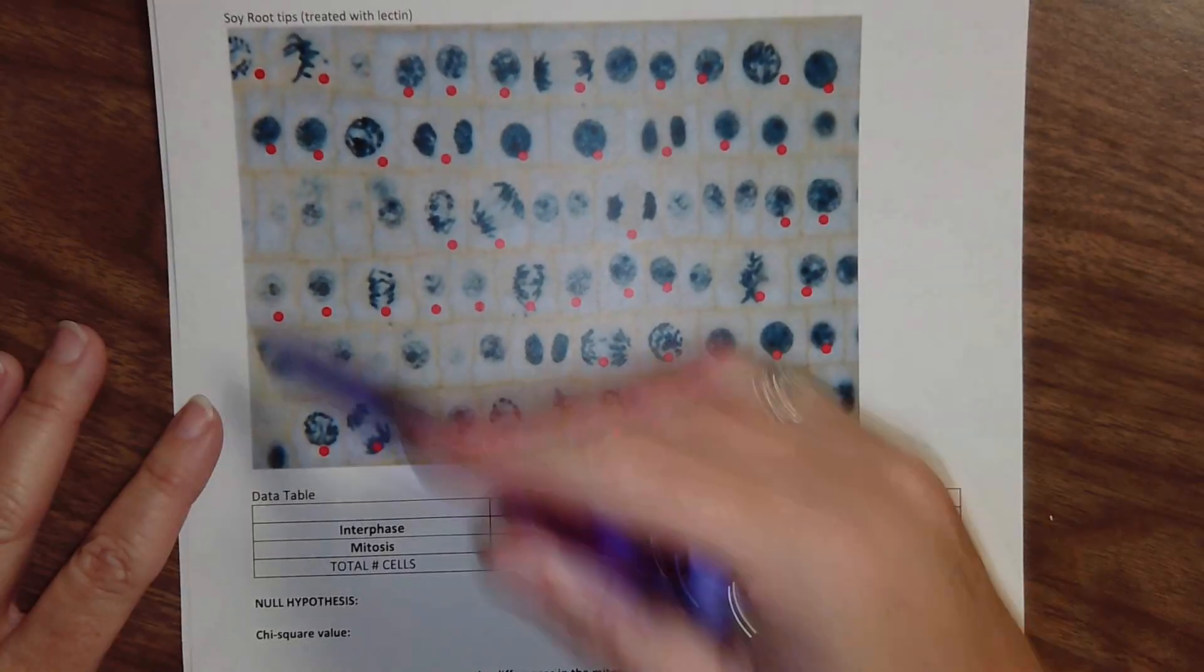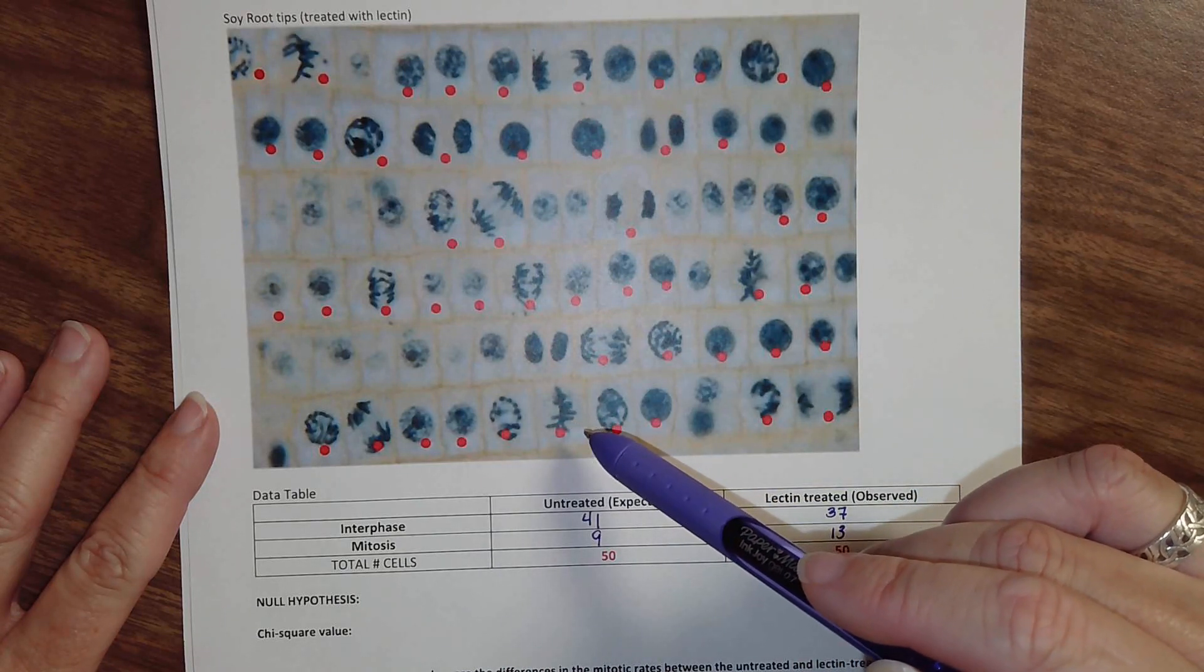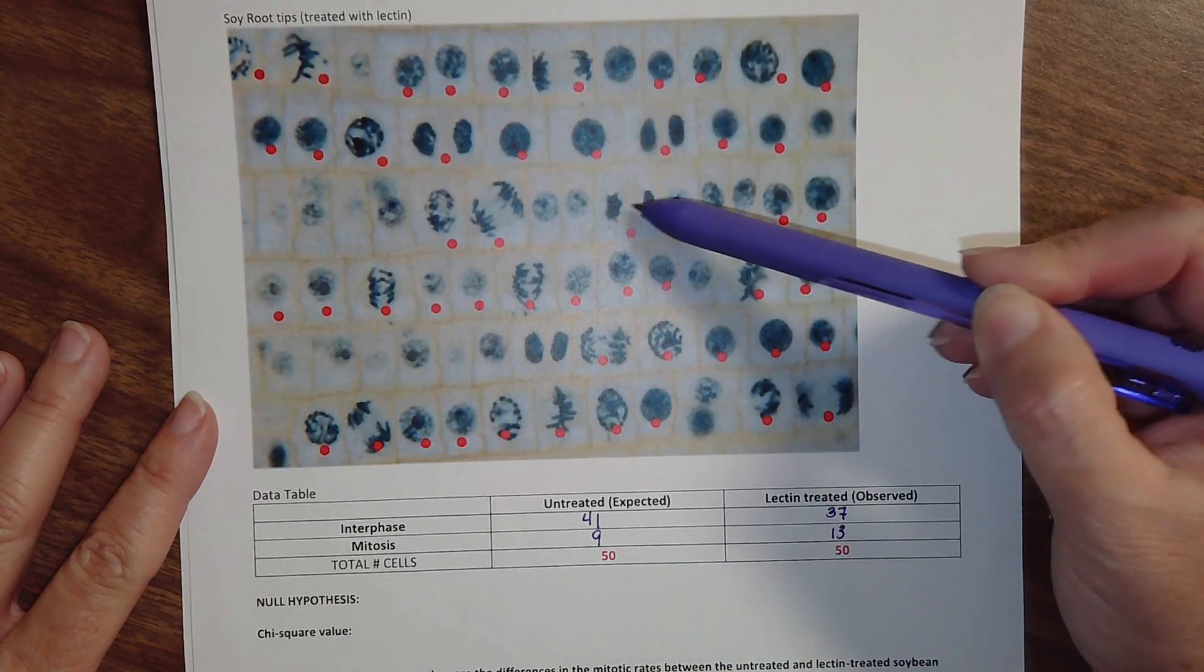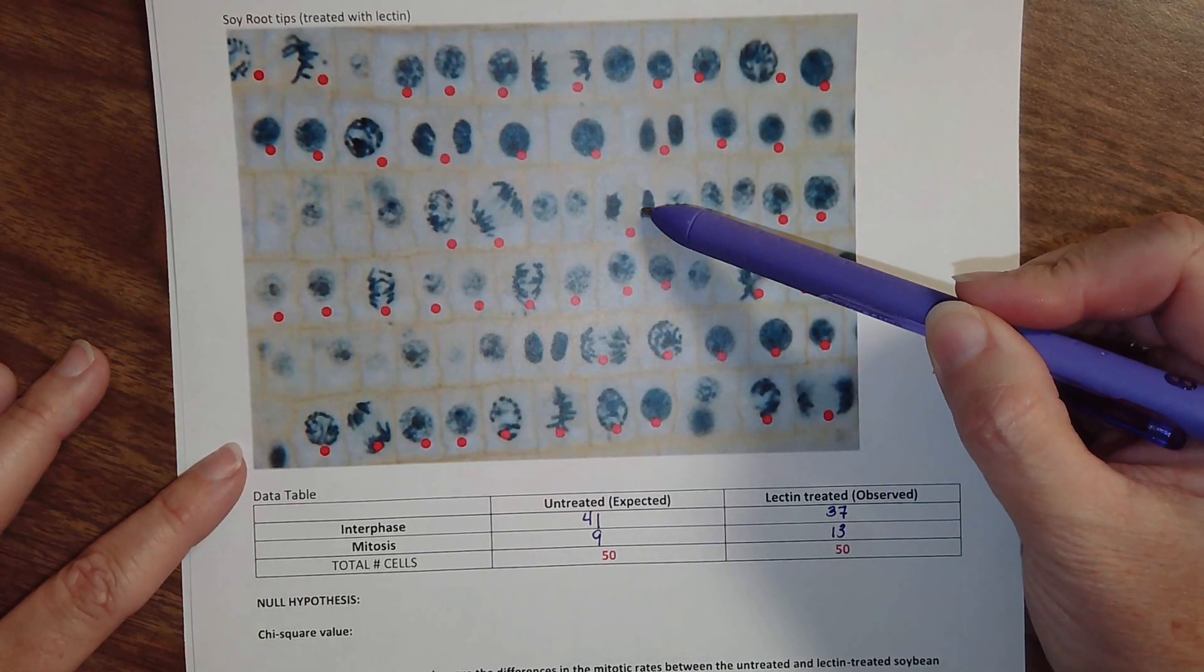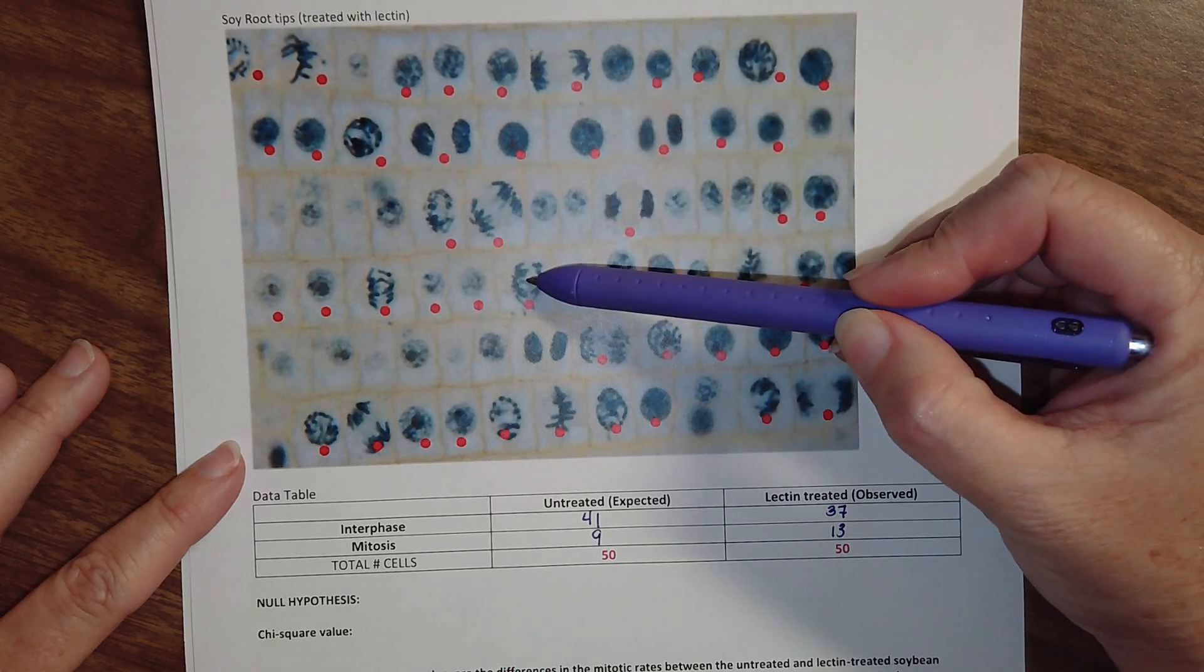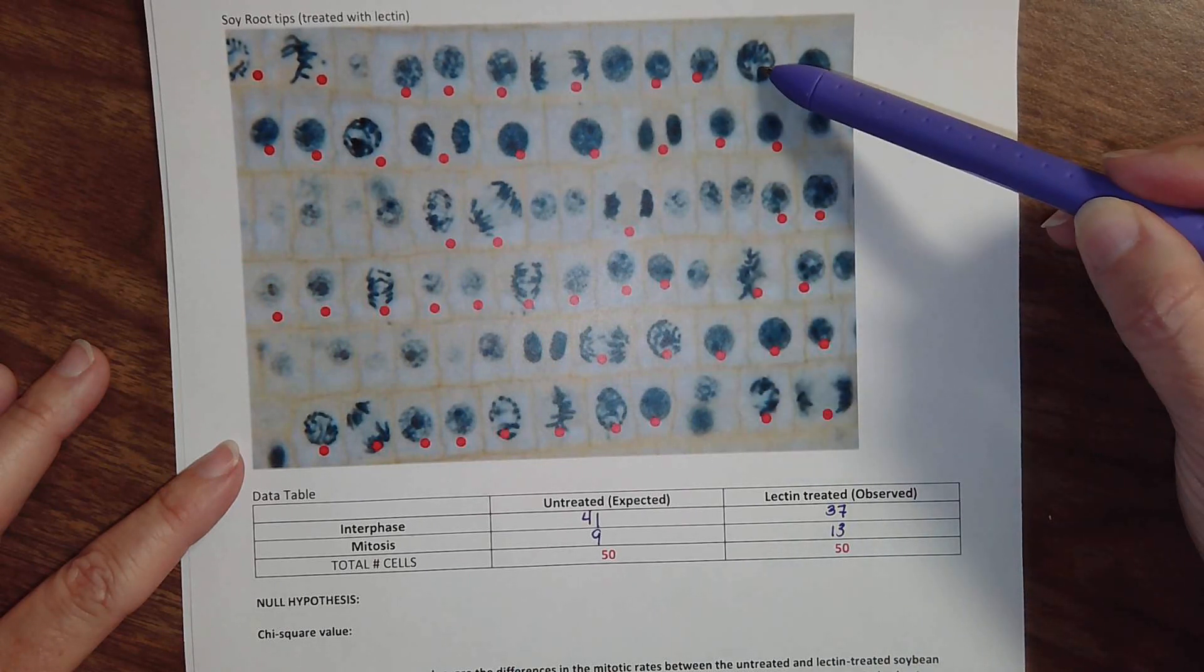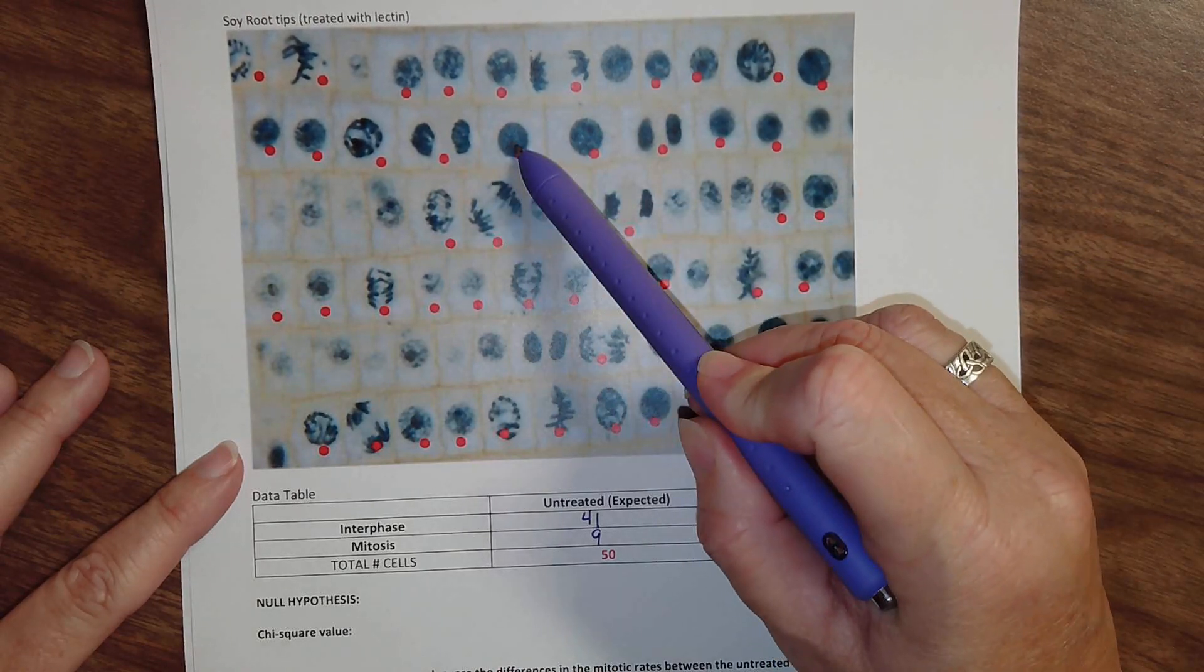Then you've got this other treatment here and if you look at this slide you can see that there's a whole bunch more that are undergoing mitosis compared to the other slide. So for example here you can see the spindle fibers in here. This is telophase. The cells or the nuclei are beginning to reform here. So this is earlier telophase. Then say this one which is late telophase where you've got the cell wall forming. Here you've got anaphase where the chromosomes are separating. Metaphase where they're lining up. Prophase where they're becoming visible but you can sort of still see the outline of a nucleus. And then interphase where you can see a very clearly defined nucleus.